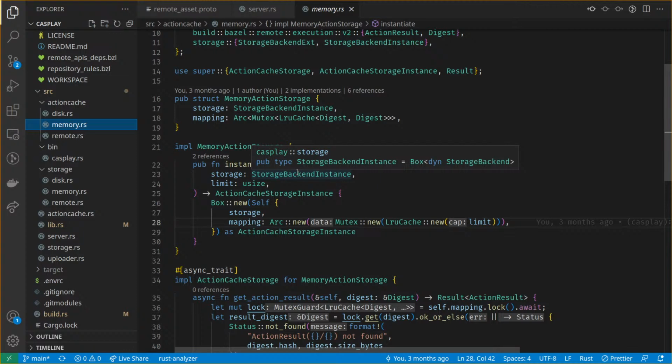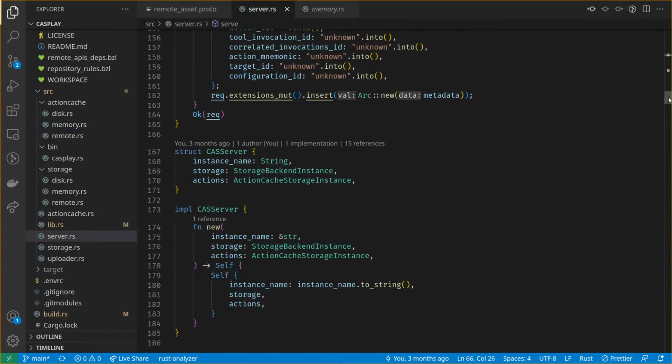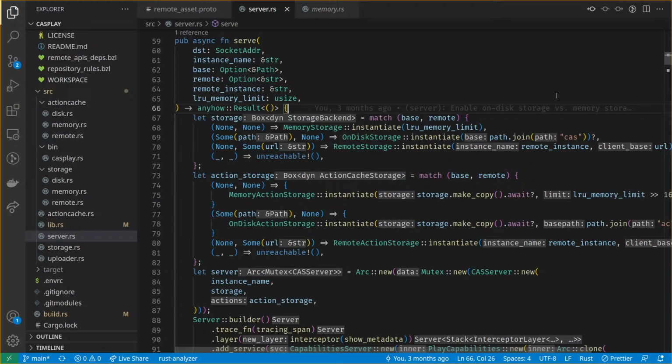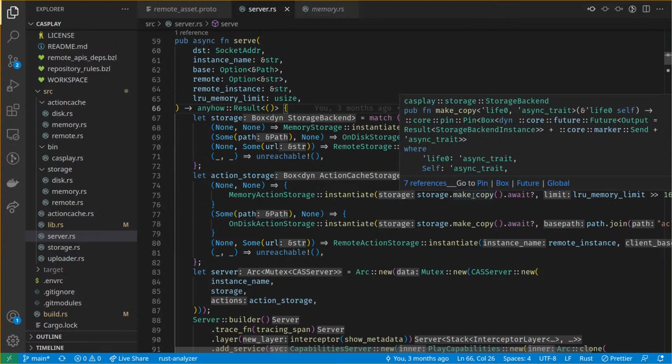That's interesting. How do we put all of this together? Let's check the server again. So in our server, we create a storage backend, which is there, storage. Action cache storage does storage.makeCopy. Right.